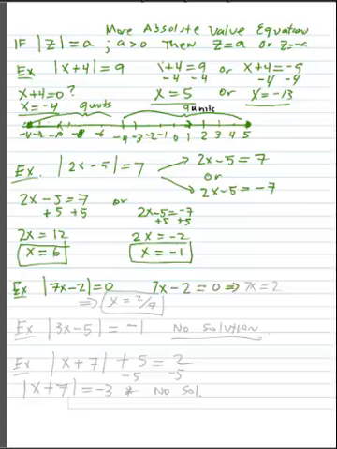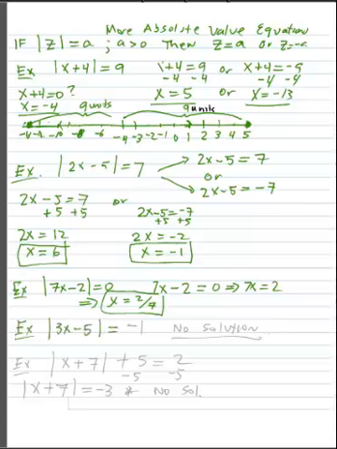And then you add 2 to both sides. You get 7x is equal to 2. And now you divide both sides by 7. And we have only one solution. X is 2/7. So when our right-hand side is 0, there's only going to be one solution to the problem. When the right-hand side is positive, there are two solutions to the problem. And now let's see what happens when the right-hand side is a negative number.